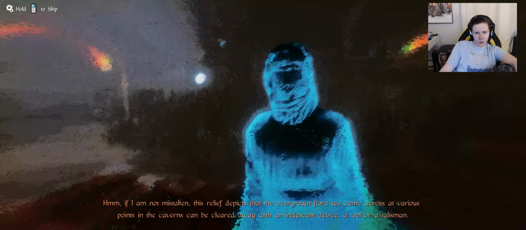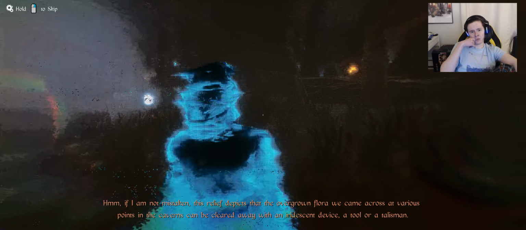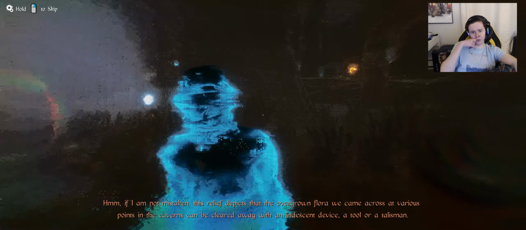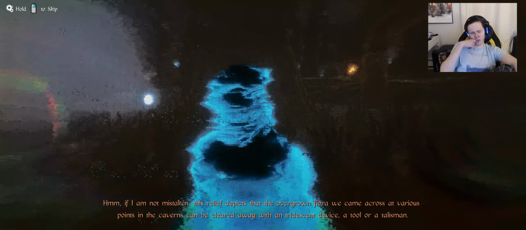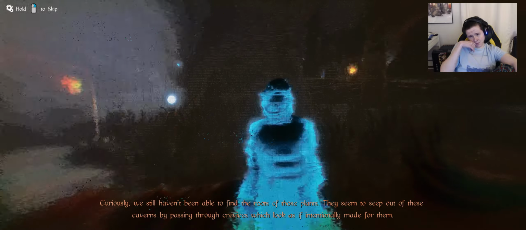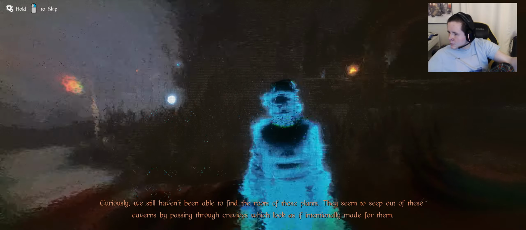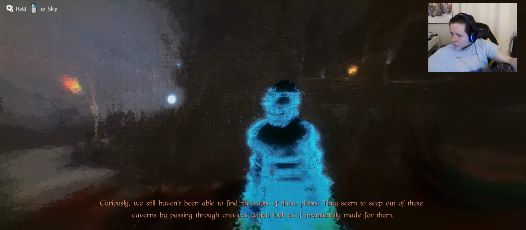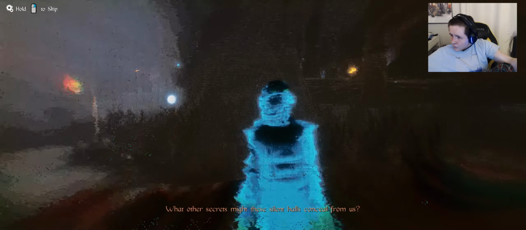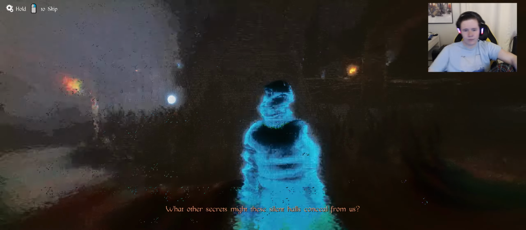If I am not mistaken, this relief depicts that the overgrown flora we came across at the various points in the cavern can be cleared away with an iridescent device, a tool or a talisman. Okay. Curiously, we still haven't been able to find the roots of those plants. They seem to seep out of these caverns by passing through crevices which look as if intentionally made for them. What other secrets might these silent halls conceal from us?